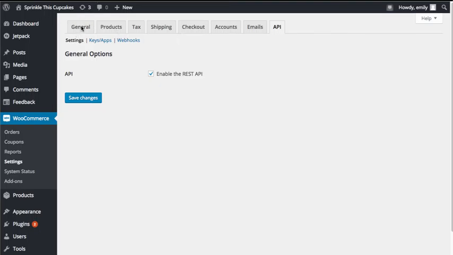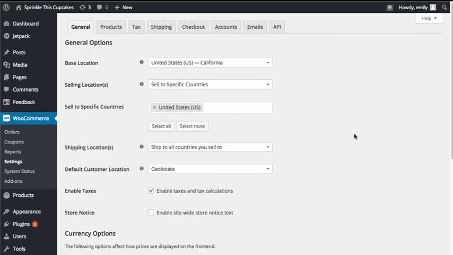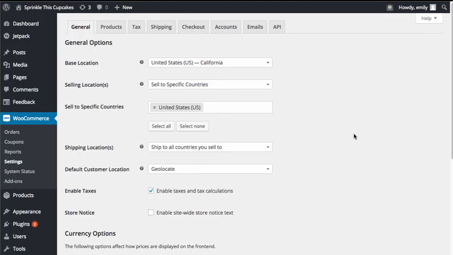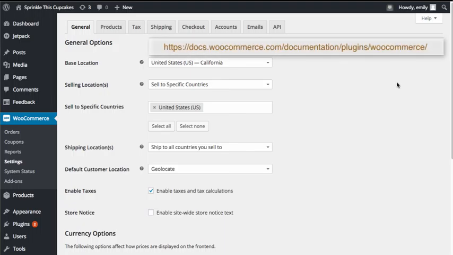Alright, now you have a general overview of what the WooCommerce settings are. We haven't changed too many of these, but I wanted you to get familiar with where you could find the various settings. As we go through and develop our website, we'll come into this area and modify some of the settings as necessary. If you need to get further information, I would direct you to the WooCommerce Docs area on the WooCommerce website so that you can get the specific information you need for your store.